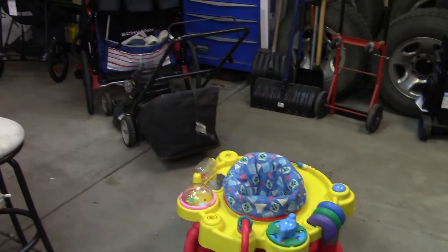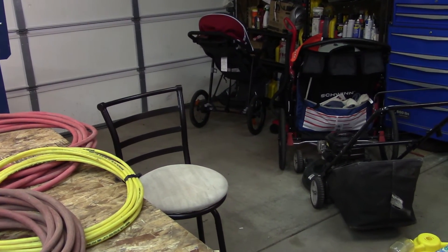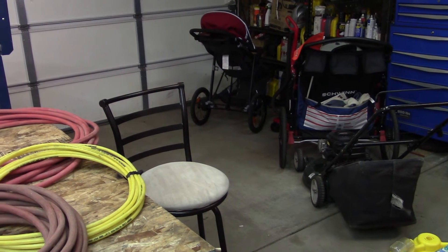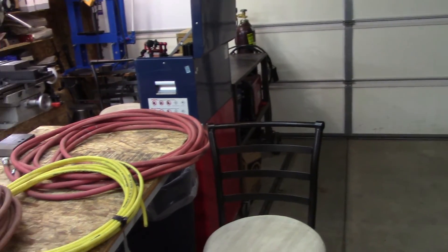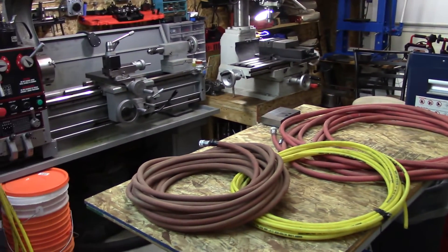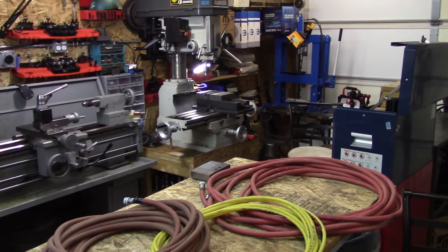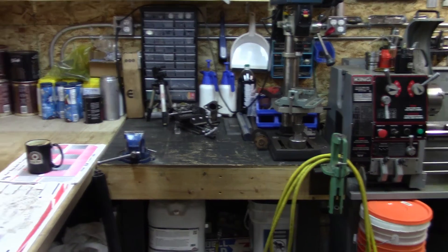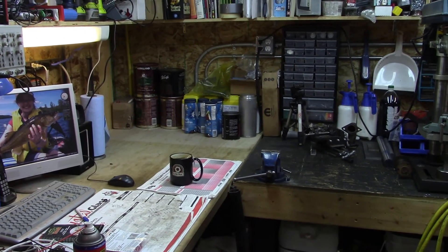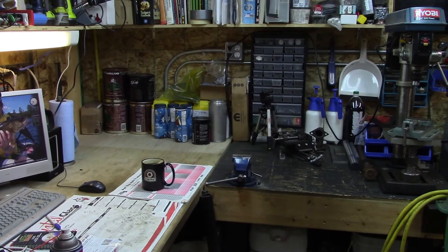This side currently has strollers, my dumpster lawnmower, and little man's extra saucer — I know he's getting a bit old for it but he still finds it fun and it keeps him contained when he's out here. That other side is where the better half has to be able to park her car, because there's no way I want her scraping a vehicle at quarter to six in the morning to head to work. With everything being able to be moved and pushed over, I have room for a galley kitchen-style workspace and can still get a car in. Got the press in the corner, can still get to the mill, lathe, and drill press. That bench I can now use because it's not covered in crap.